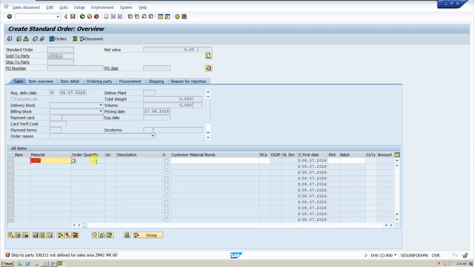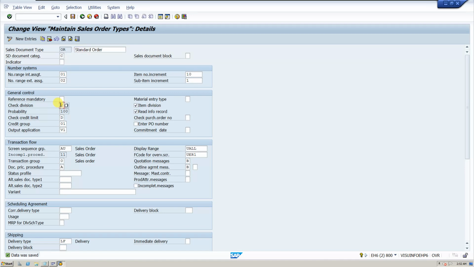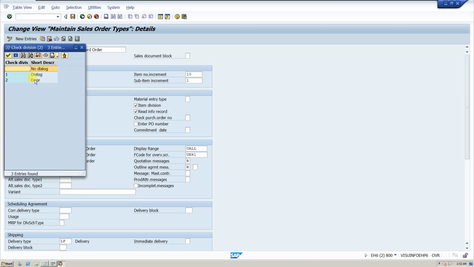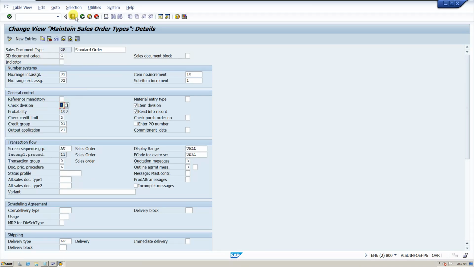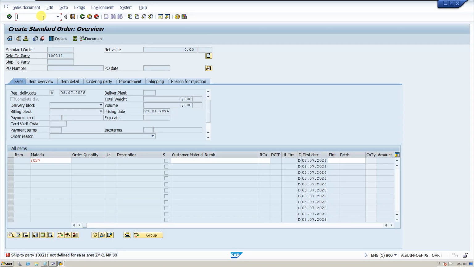The system is giving an error here because I have maintained the error message in the sales document type. If you want to maintain this, suppose, now create the sales order again. The system will give you a message only.